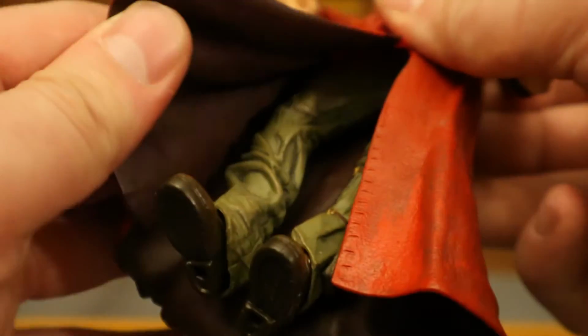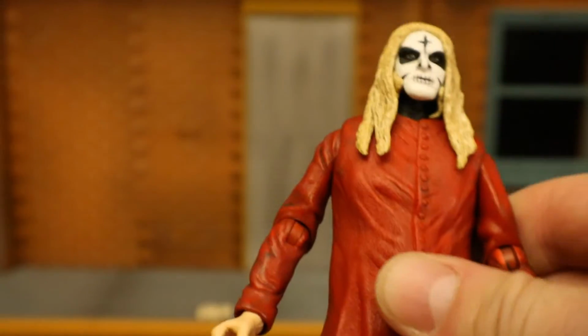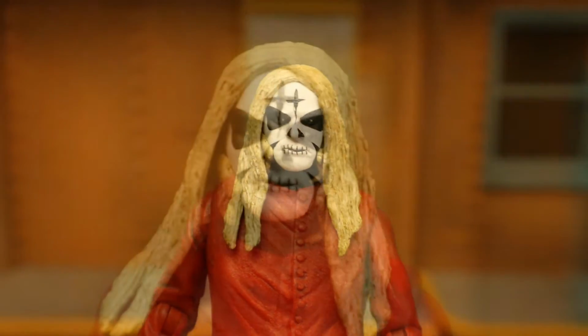He has pretty much no articulation in the legs, a little bit in the ankles here, basic articulation in the arms, and really not too much else going on with this guy. He does look good and kind of creepy, a horror figure.